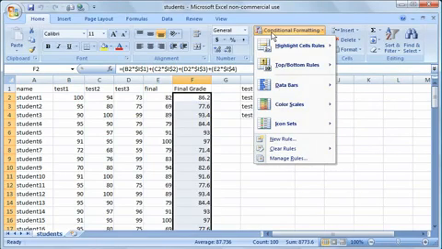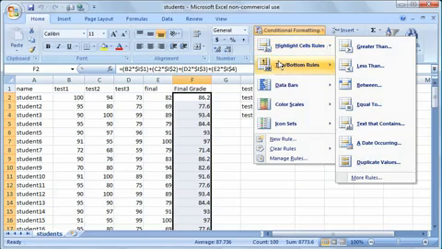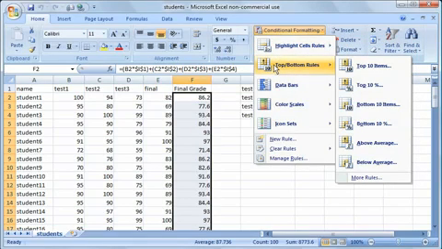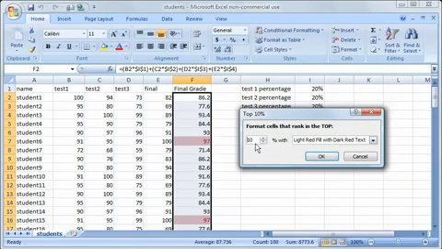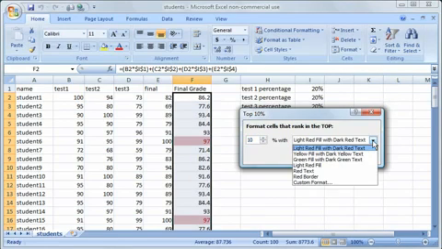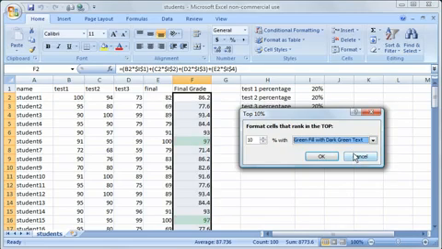So once you get there, there's several options. For example, if you wanted to highlight the top 10% of the student grades in the class, you could go in here and choose under top/bottom rules and say top 10%, and you'll notice that it even gives you an option here to adjust it, right? But we're going to leave it at 10%, and then there's several options here for how you want to do the setting. We're just going to leave it. Now we'll go ahead and change the color there, and we will say OK.